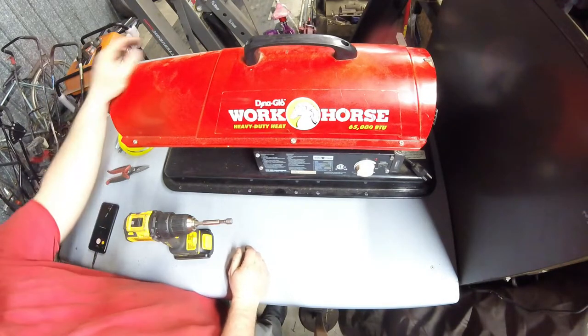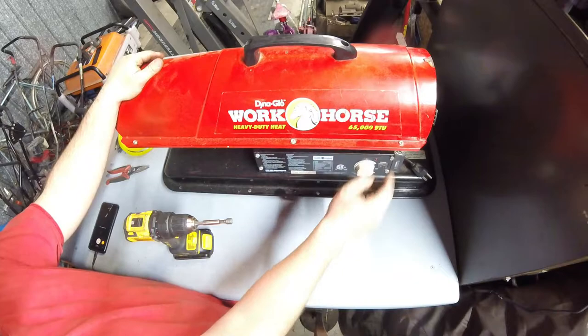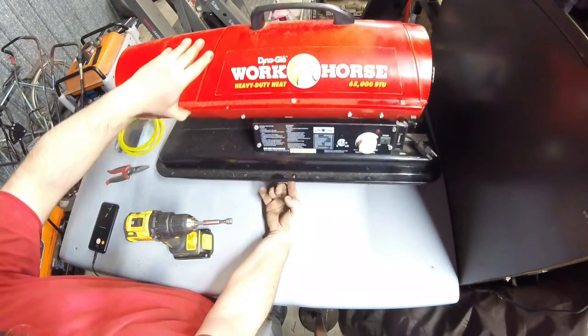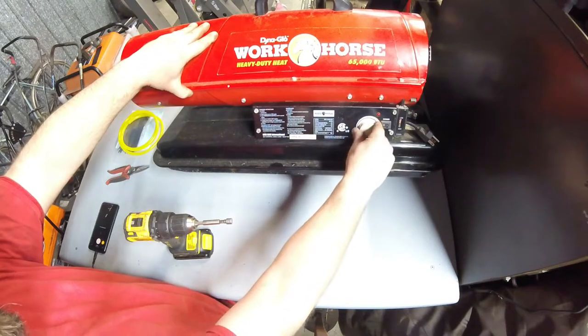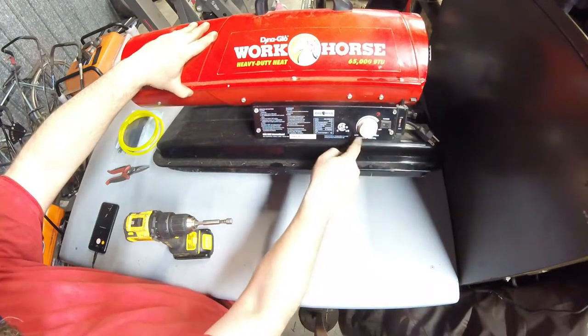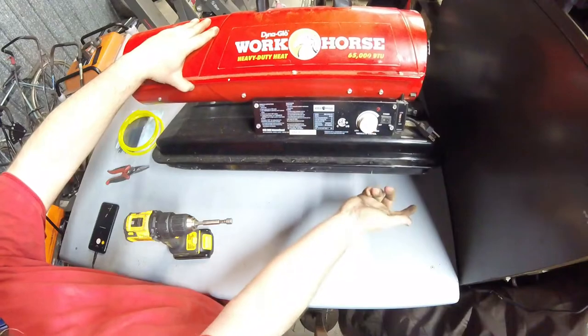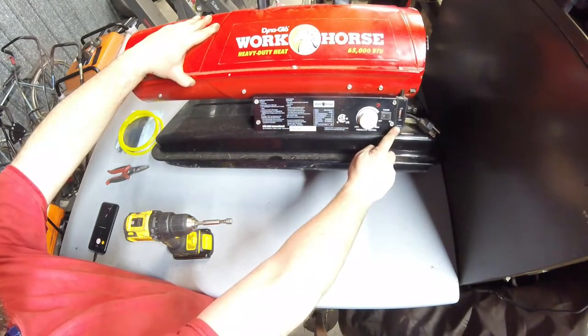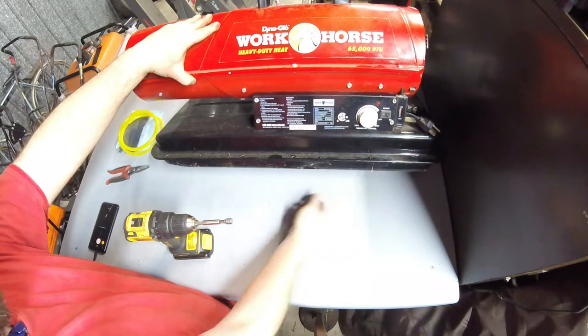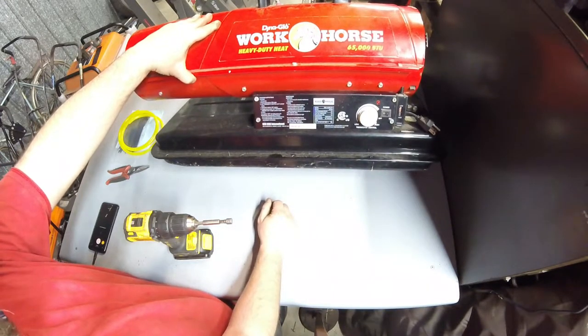To give you a rundown, of course, like I said before, 65,000 BTU, so it's on the smaller end of the scale. This one has a thermostat control on it, which goes low temp to high temp. You can turn it completely off and just run it wide open. This one also has a pressure gauge, a different one than what I'm used to seeing.